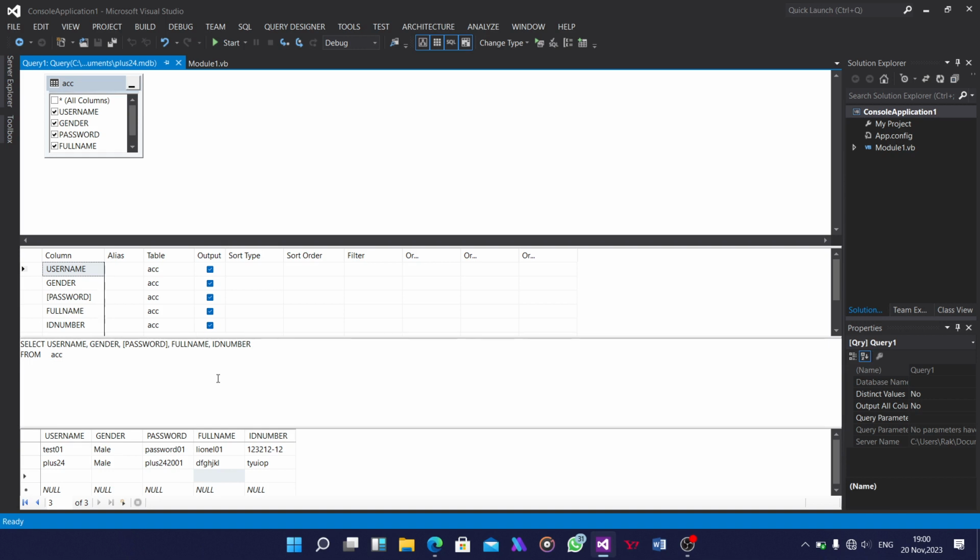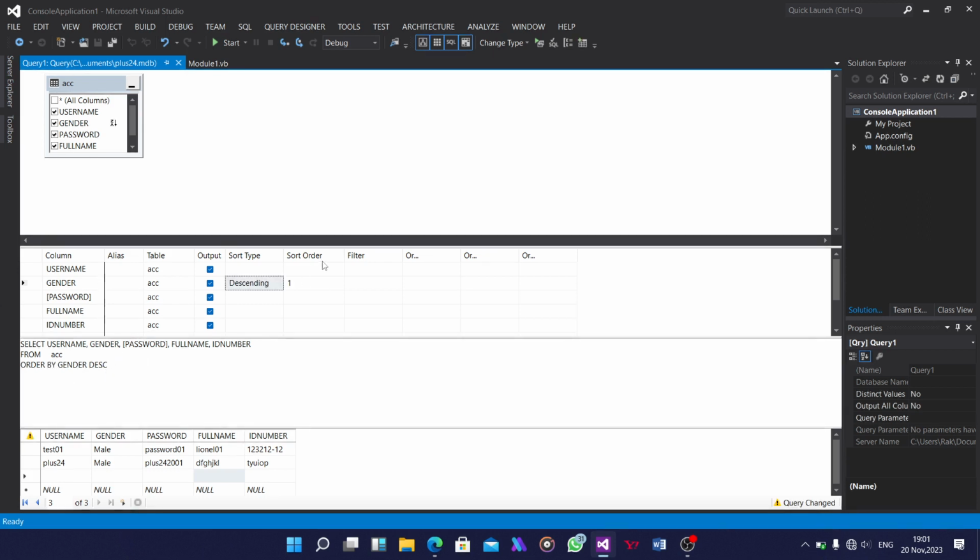When you create your table, if the question says create a table and it should sort the records according to the username in ascending order, you simply go to the column which you're going to be referring to, which in this case I just select gender, and you go to sort type and you say ascending or descending. If descending, you click here and you click any blank space. I want you to see what will happen to this code. It automatically generated a code.